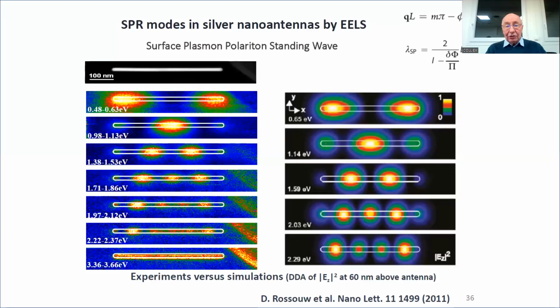Okay, so just some output of these studies. You see that these are longitudinal and transversal oscillations of the electrons along the nanowires. And you see that there are modes. This is the first one. The second one, we have even and odd symmetries there, and different modes. These have been very well understood, and they are modelized, and you have a good modelization of the electric charge there, and the associated electromagnetic field and energy loss function.